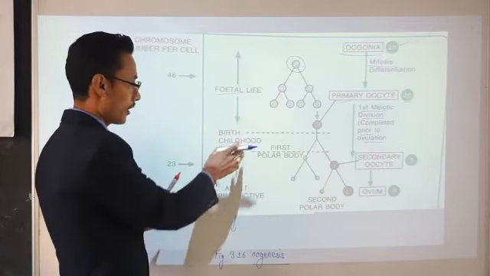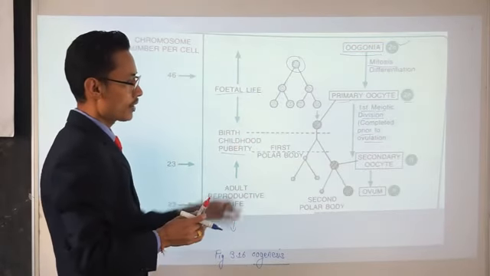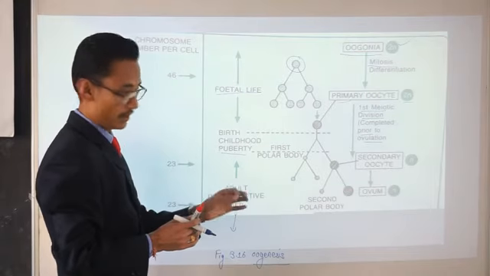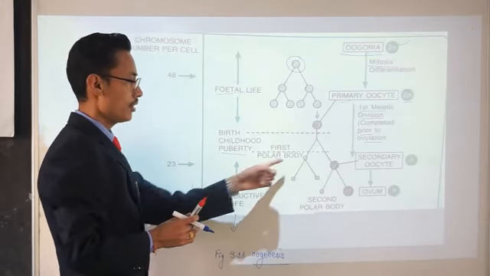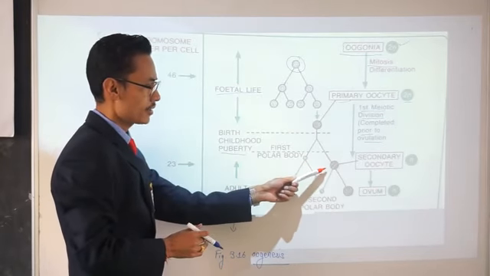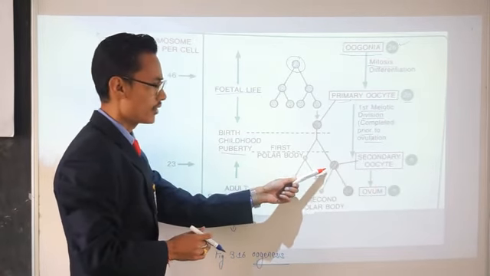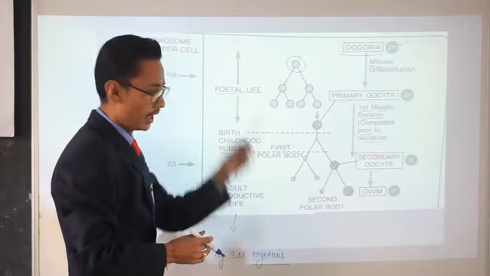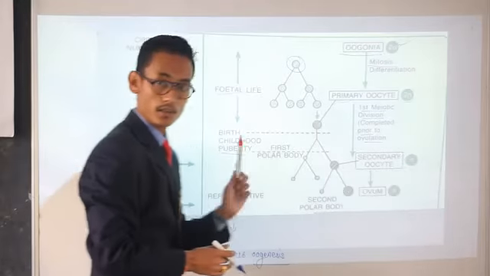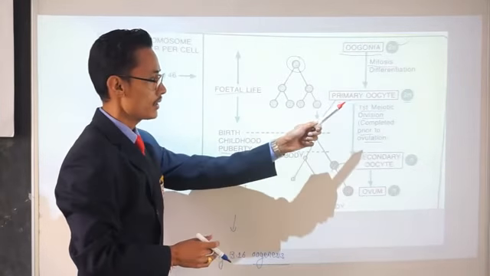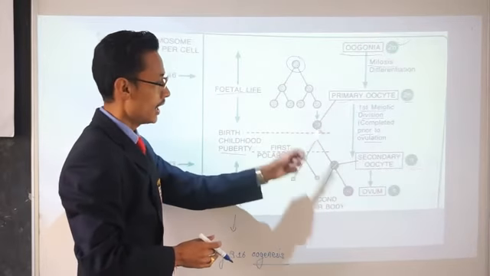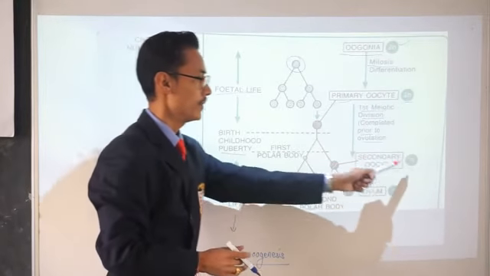So, after attaining puberty, this primary oocyte will complete its first meiotic division, which will be unequal division, because there will be formation of a small cell called the polar body, and the larger cell with the abundant cytoplasmic part, which is called the secondary oocyte. The genetic makeup of the secondary oocyte will be haploid. Clear? So primary oocytes will be diploid, will undergo first meiotic division after attaining puberty, and will form the secondary oocytes, which will be haploid.